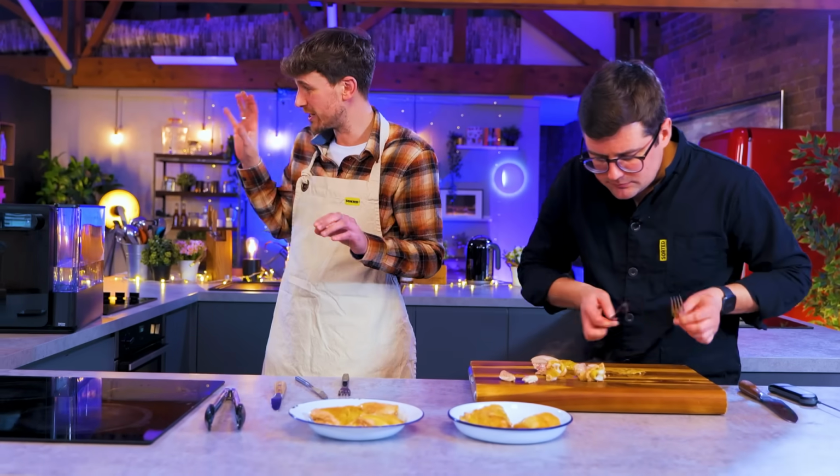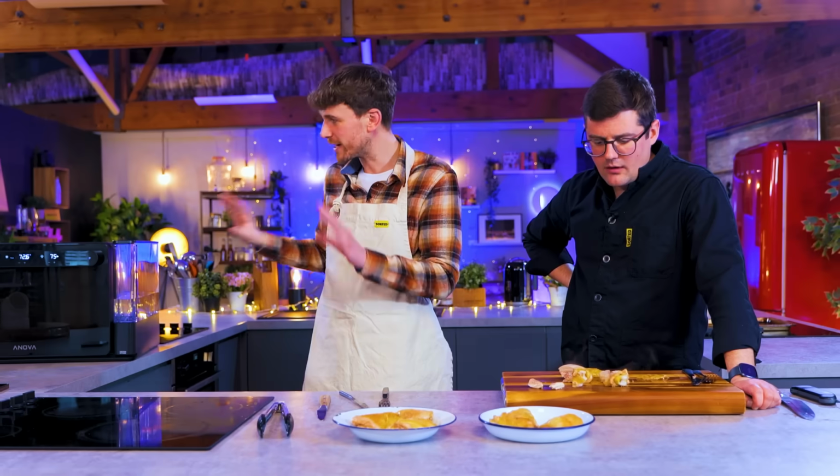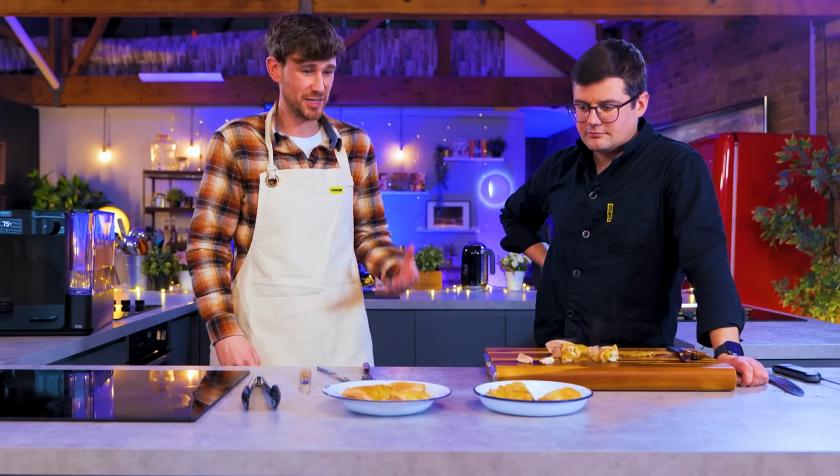Now, I reckon you could get incredible results out of this once you played around with it and you understand how to adjust the settings. But straight out the box, it's not that safety net for me that instantly turns you into an amazing cook. And there's nothing out there that could do that. That's foolish to think that. When you've got some knowledge, some practice, you can achieve incredible results just with basic ingredients, really.